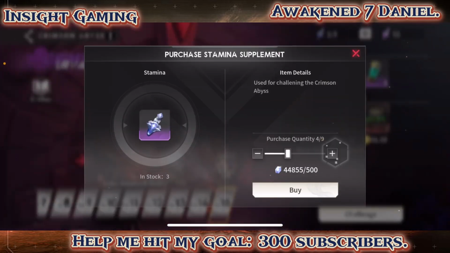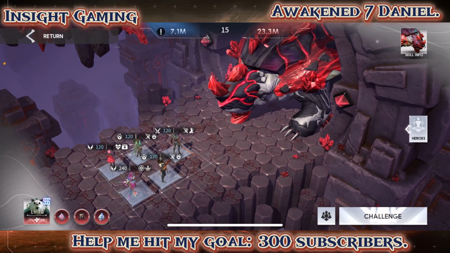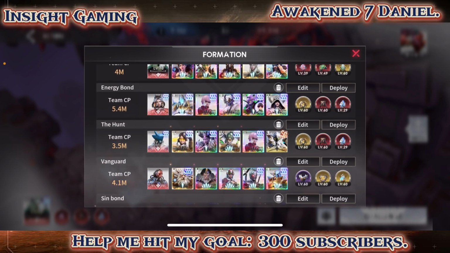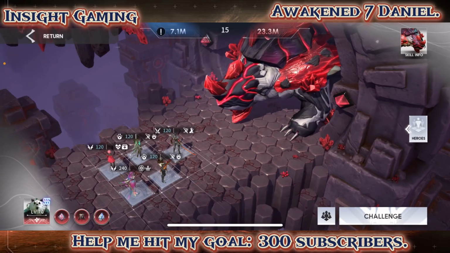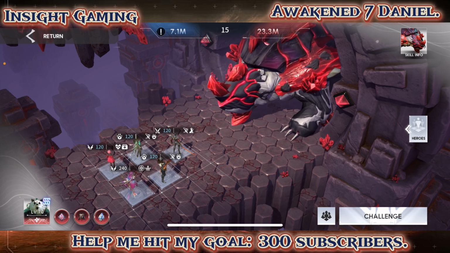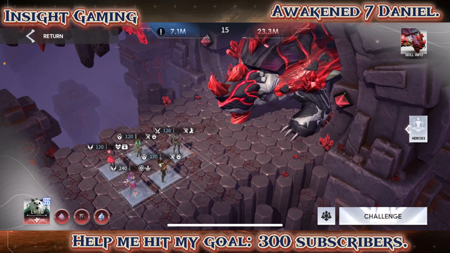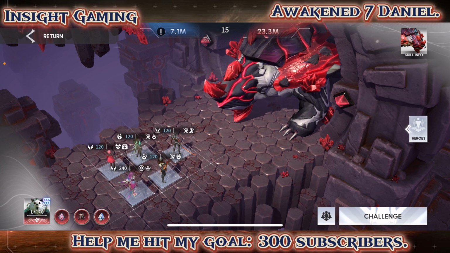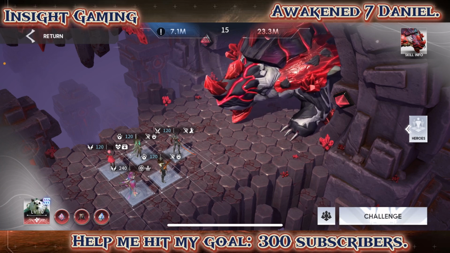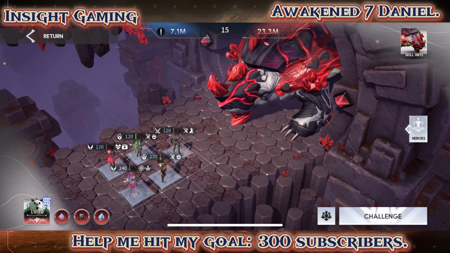And the thing about Crimson Abyss is eventually they're going to get new levels, which is good, which is cool. Again, this is the team that I run for Crimson Abyss because I just want to get through it quick. I don't really want to waste too much time. So Dominic up front, Daniel, Sif, Fiona, and Piran. This is the team that I run. Probably want to say 30 seconds, the most probably 40. So they take it down pretty fast.